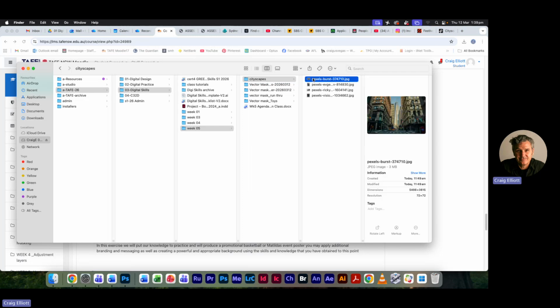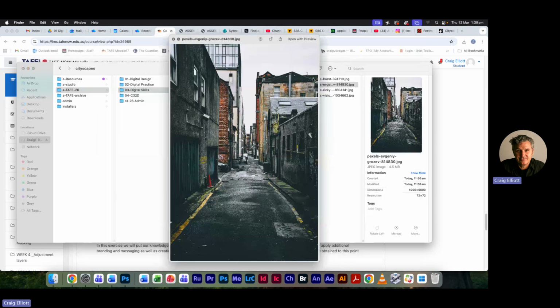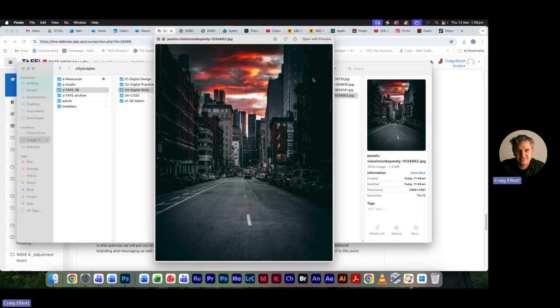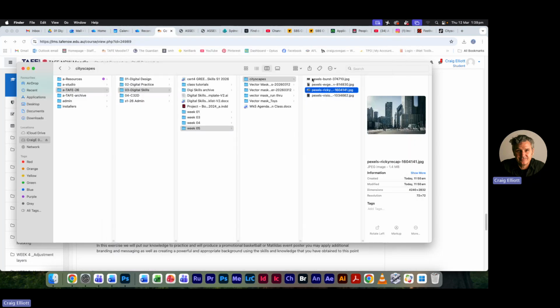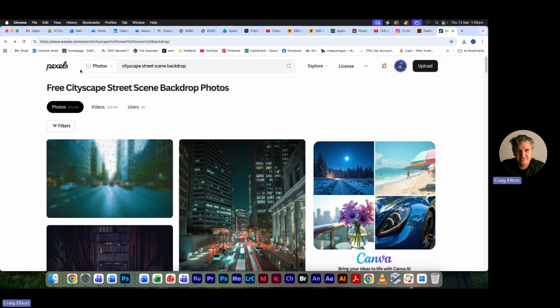I've actually gone in and just got some cityscape images, and I use this website called Pexels, which you're able to download an array of images.